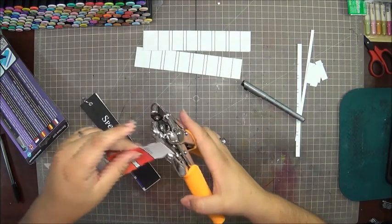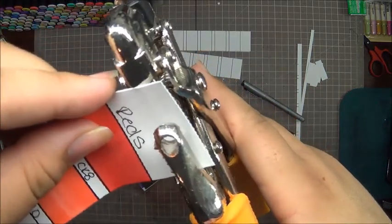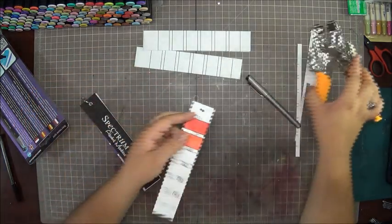And no matter where I did it, it was right in the middle of the page. See that? So I would just punch it. And there you go. That's my first swatch book.